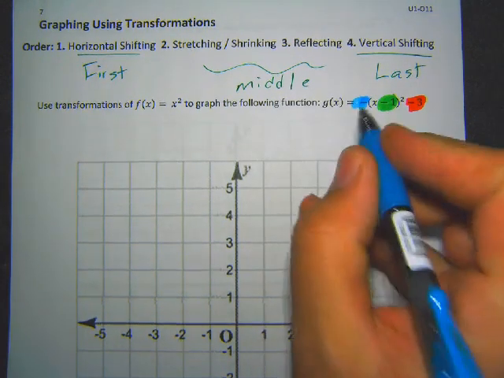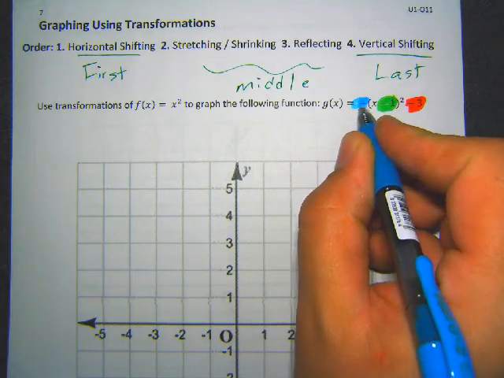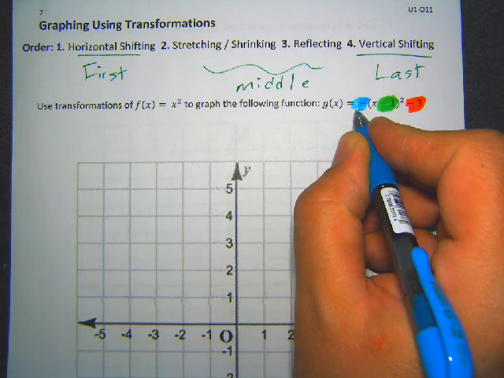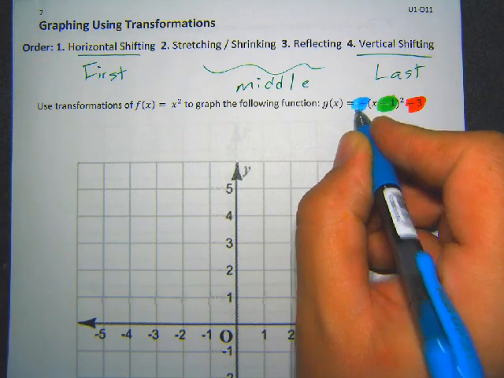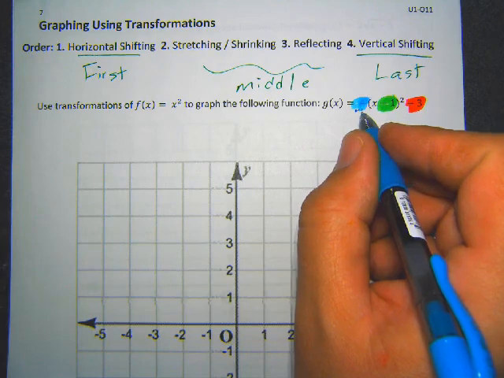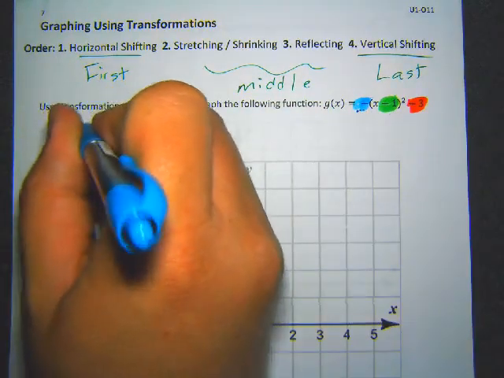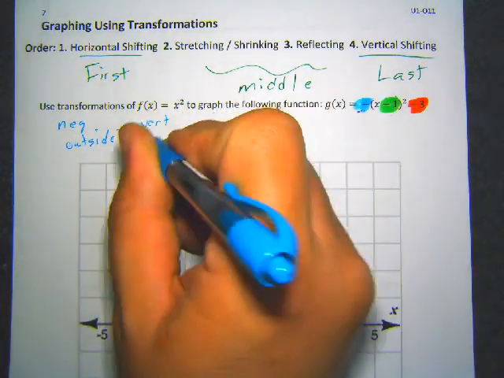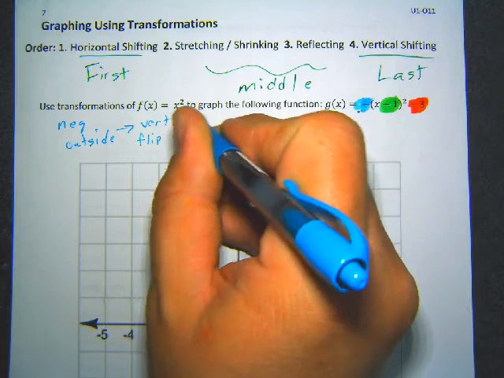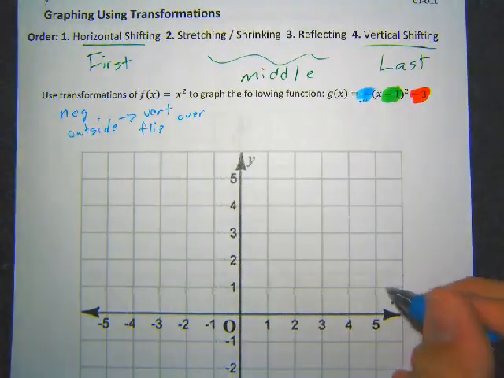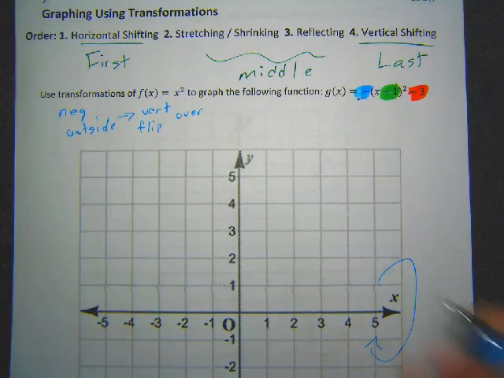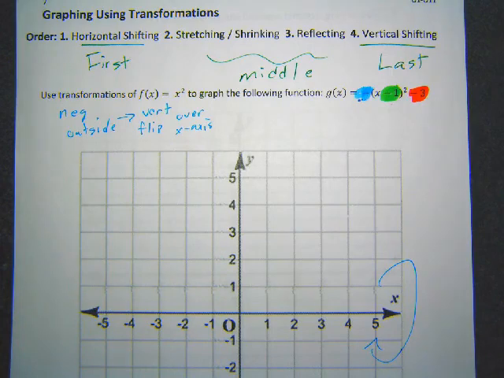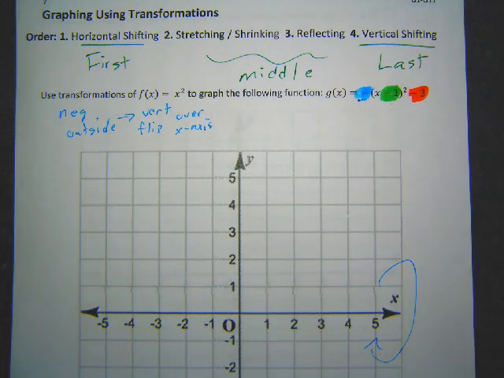Okay, so first up, I look at the negative on the outside. I say, okay, it's a negative, so I know it's a flip because negatives are always flips. If it's not subtracting or addition, if it's just a negative by itself, it's a flip. And because it's on the outside, it's a vertical flip. So remember, a negative outside is a vertical flip, which again, that means a flip over the x-axis. So a vertical flip is going to take the function and flip it upside down. So over the x-axis. That's one of the things that's happening. I haven't worried about order yet. I'm worried about what happens. Then I'll make sure I do them in order.